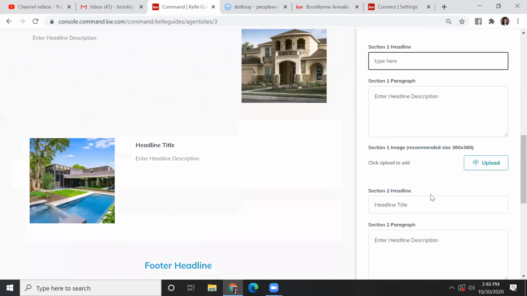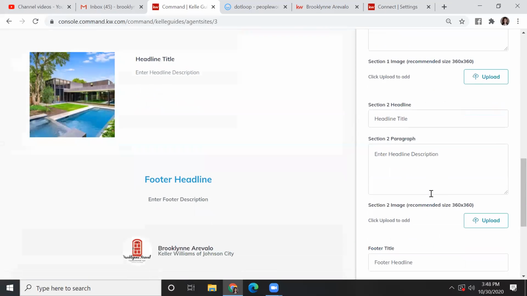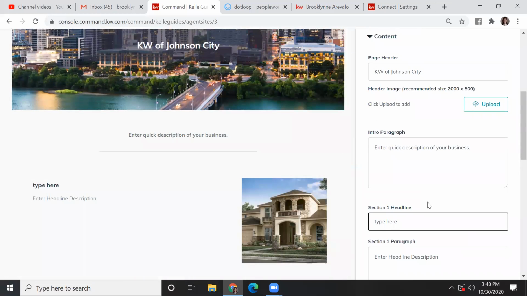This can be about you and your business if you would like. So I know some people donate a portion of each one of their commission checks to a nonprofit organization. They can talk about that here. If they're on a team, which there are team pages, but there's maybe say 2 rainmakers or whatever, they talk about both of those rainmakers here.